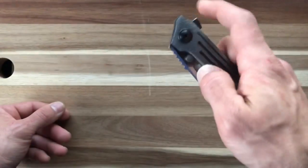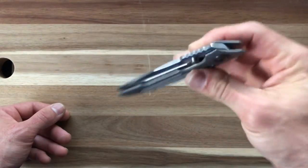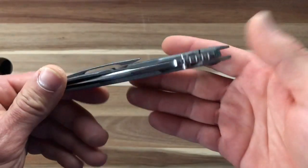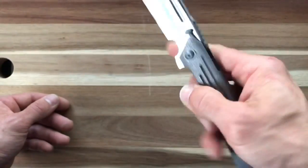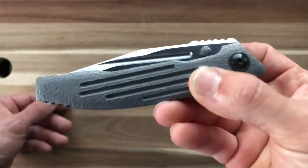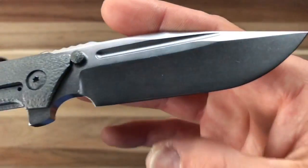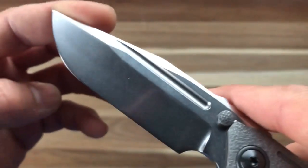But I am going to be doing a hype versus reality on this guy, because of Kyle being an awesome guy and letting me use this thing. So stoked about that, and to see how it does. The blade is CTS-XHP from Carpenter, with a custom heat treat and an insane grind, guys.